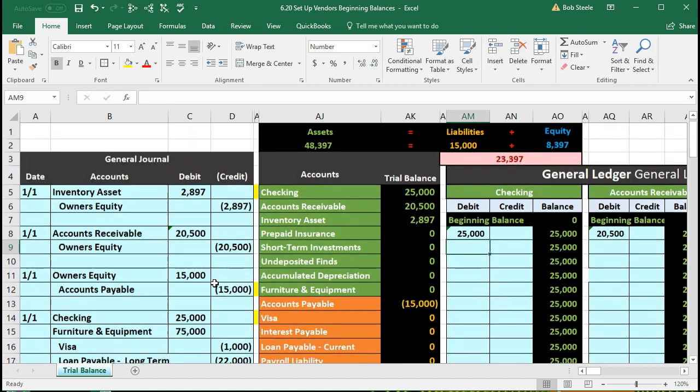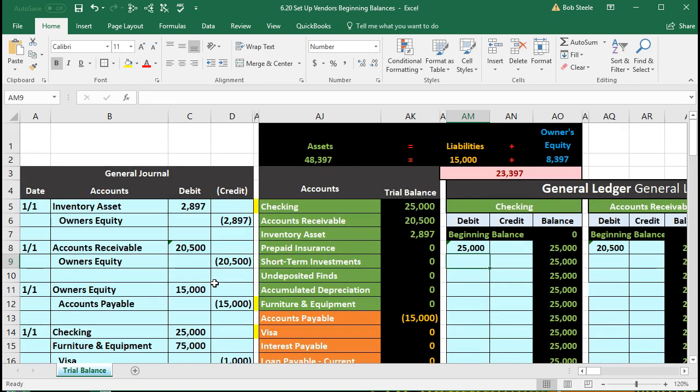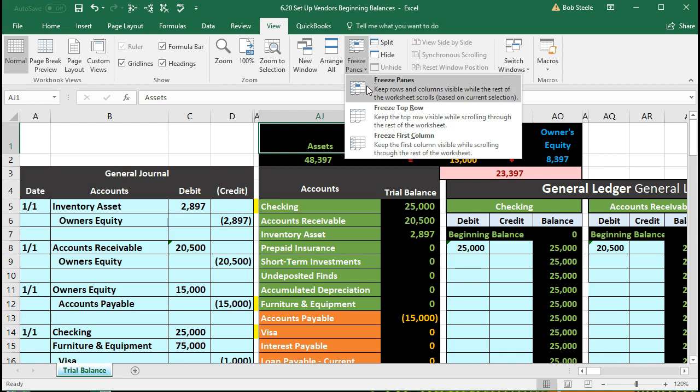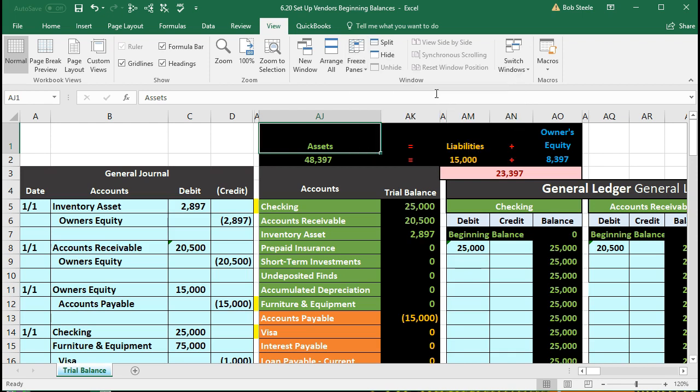Now the next items are going to be a little bit over, so we're going to do that freeze panes again. So I'm going to put my cursor up top in AJ1. Then we're going to go to the View tab, the Windows group, and go to Freeze Panes, freezing those panes.